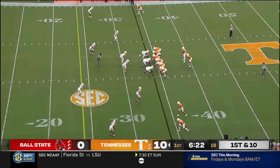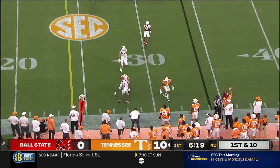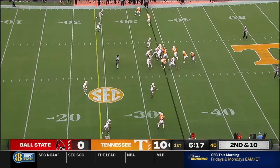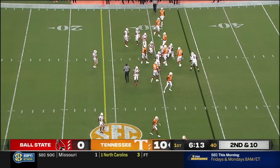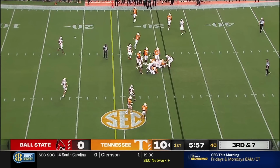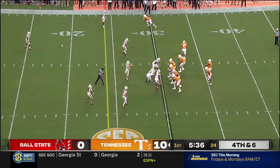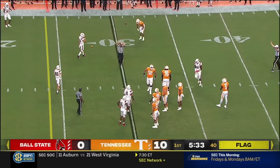He's been so dangerous and so efficient, but I will say he could be a little more accurate. Missed a few last year. Low, like you saw right there. He did not get the start on opening night last year. Here's Jabari Small again. That went to Joe Milton, the Michigan, as a playmaker and a competitor and a gamer. It showed up in the game. Stop after a gain of just 1. And a little bit of movement brought early contact, and that'll make it 4th and 1.